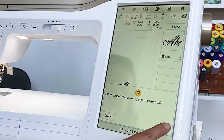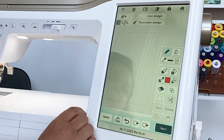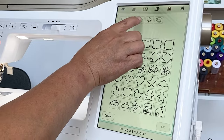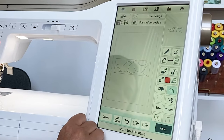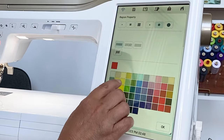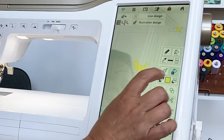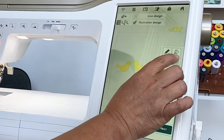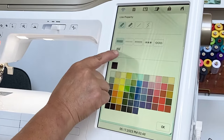A great feature is the IQ Designer. With our smartphone, we can send images to the machine. We can also do quilting or clip art that's already inside the machine — there are lots of fun things in here. We're choosing something simple. This kind of reminds me of Print Shop, because what we're going to do is pick the color that we might want, choose the paint bucket to fill in, and maybe make them slightly different shades. In the outline menu, we can choose satin stitch, running stitch, decorative stitches, or no outline at all.